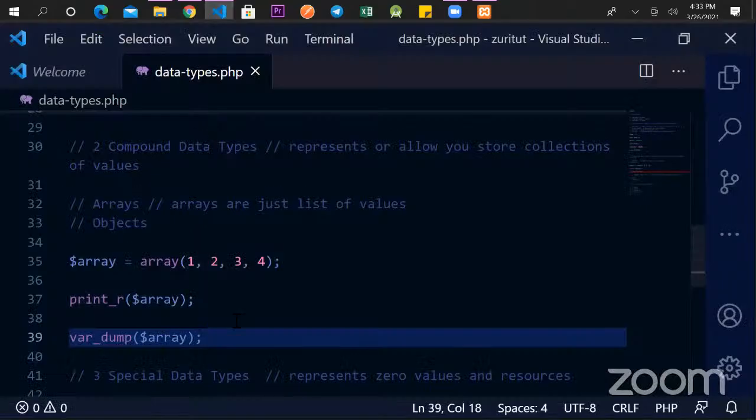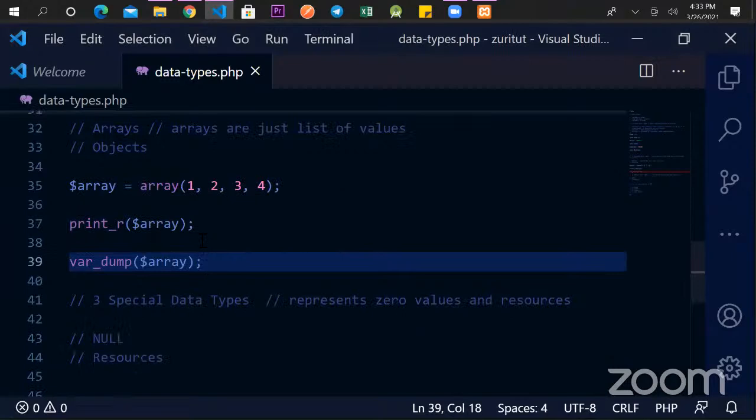The first one is an integer. We have int by the side of it, which says that the data type for this value is integer. Unlike the normal array using print_r, which just gives us a plain collection of data on the browser. So that's the difference between var_dump and print_r.